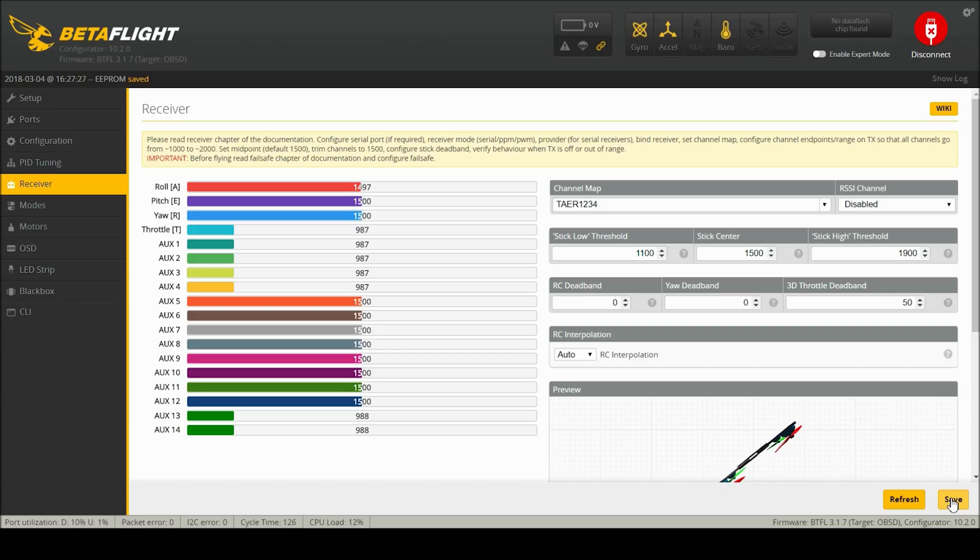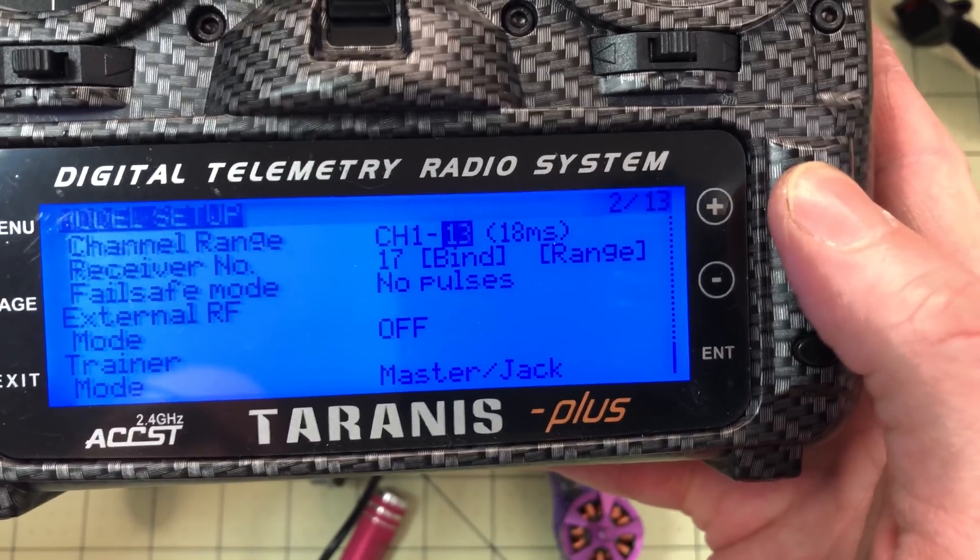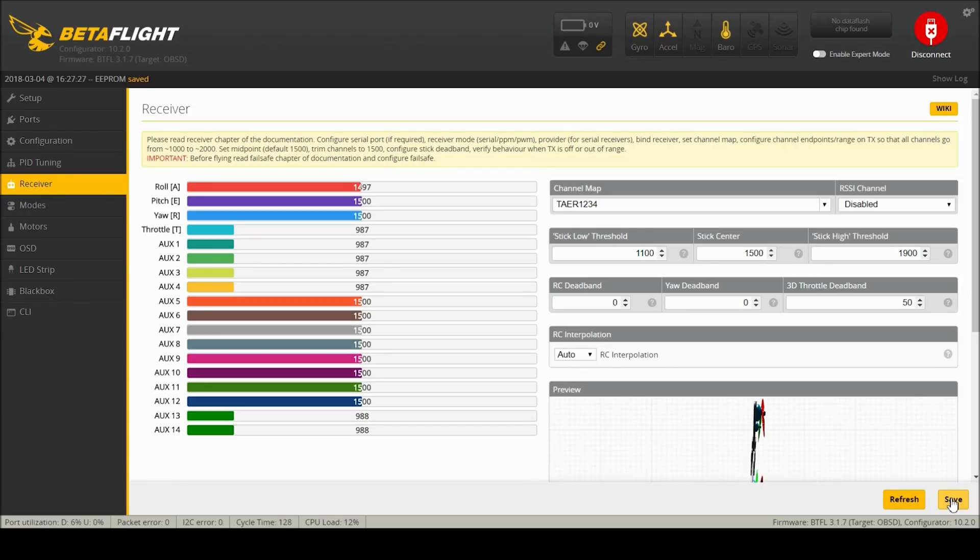I've run into a bug here. I'll switch my mode switch and there — that's AUX 2 — and we're waiting, still waiting. If you run into this problem, I have a video for it linked in the corner. Here I'll show you real fast: go under the radio and switch from channel 1 through 8 to 16. And now — look, things work. I flip the switch and it actually works. My modes move around, my sticks move around. I don't know what the bug is; updating the receiver doesn't fix it. But just changing it to D16 works. It should work with D8, and with the XM Plus it works great, but that's for another video.